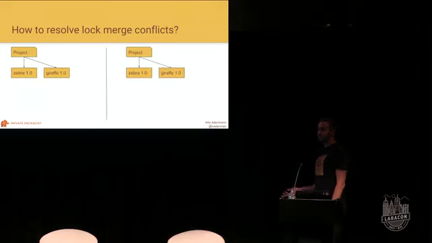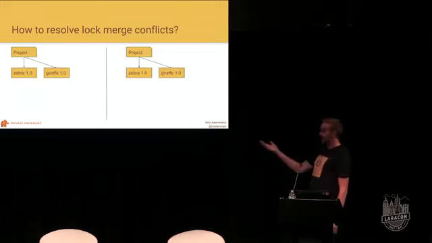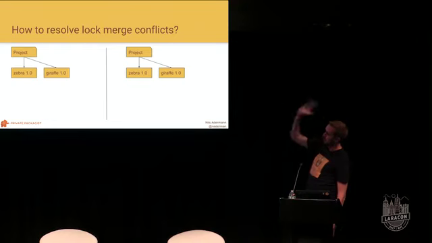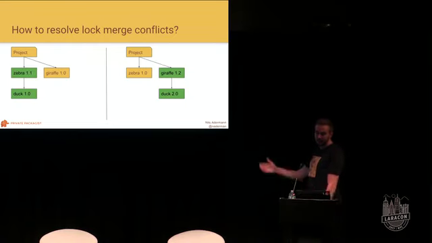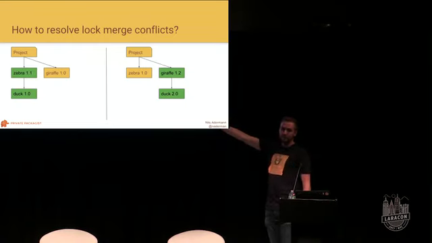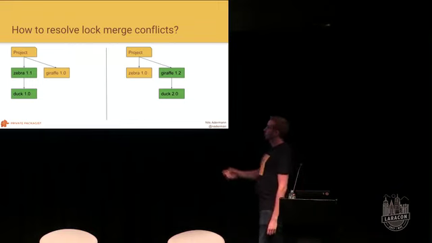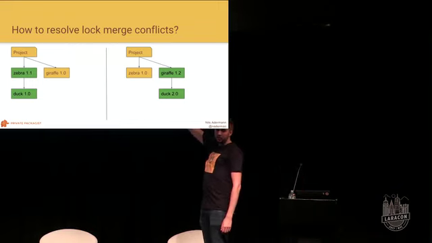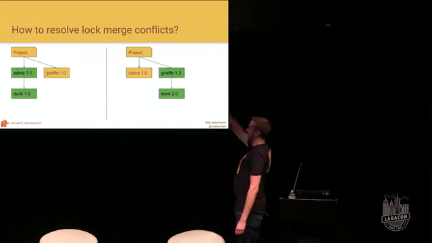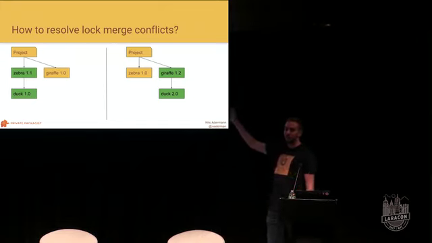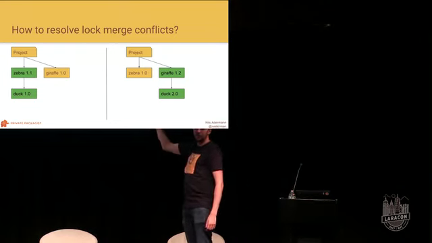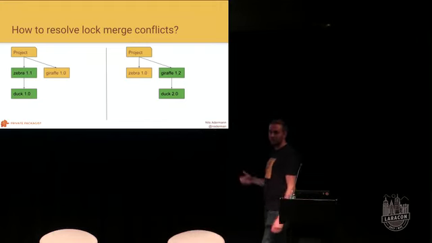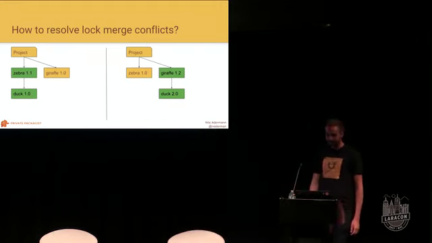Now, why do I say that it's impossible to merge the log file? Let's take an example. This is kind of my previous project with the ridiculous names. We have one branch on the left, one branch on the right. On the left, somebody runs an update of Zebra, which introduces a new dependency on Duck 1.0. Two weeks later, in my branch that was based off of the original state, I run an update on Giraffe to 1.2, which depends on Duck 2.0 now, because Duck 2.0 was released between these two points in time, right? There's two weeks difference in between. So I got Duck 2.0 in my branch.